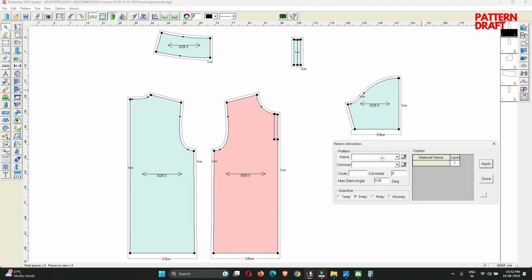Now we will add the pattern names. It's front, back, sleeve cut into two, collar, front, bottom, back.